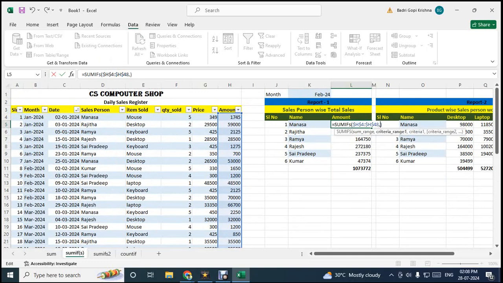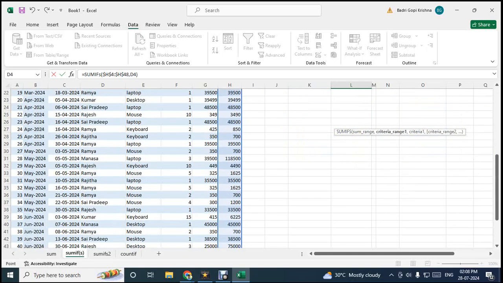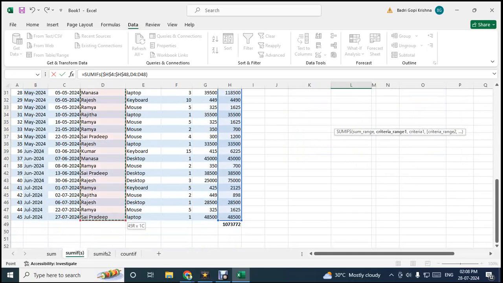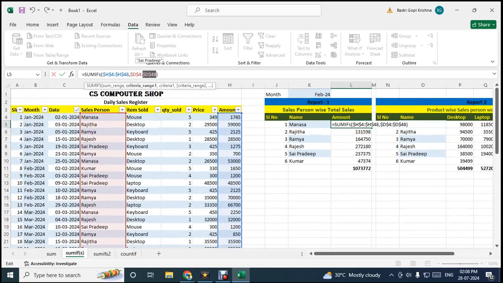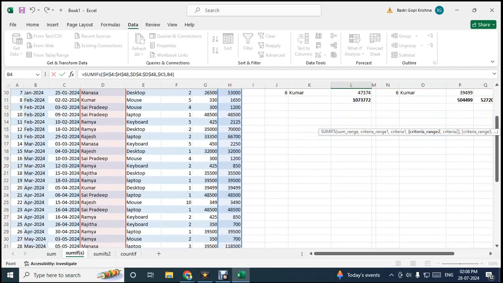Now put a comma, and here criteria range 1 is the salesperson, and immediately make it an absolute cell reference. Put a comma and select a person name and lock the column. Just put the dollar symbol before the column, right? And put a comma here. And now we have to select the next criteria, which is the month name.